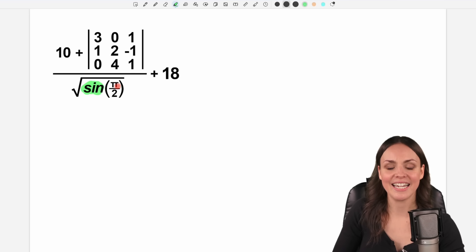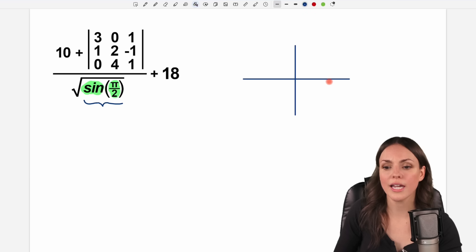Let's take the sine of pi over 2 next. How can I calculate this? I first want to find the value of this green thing. And after I found that, then I'm going to calculate the square root of it. But first this in here. Either you know this value by heart, or if you don't, you can always take a look at the unit circle to find the values for sine or cosine.